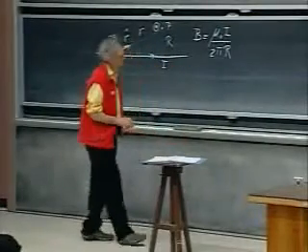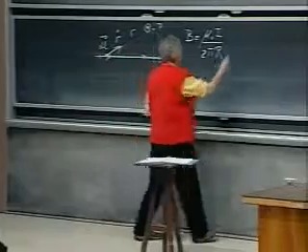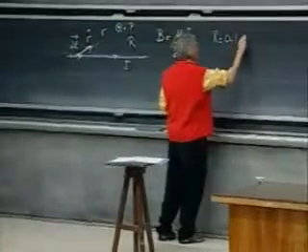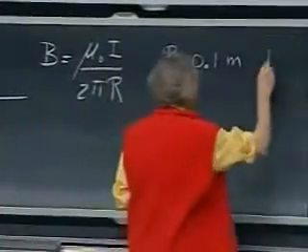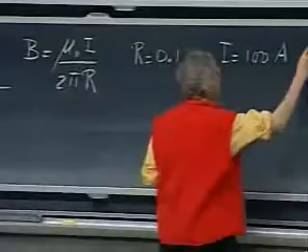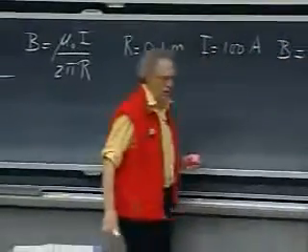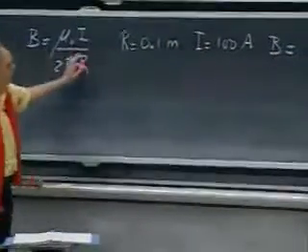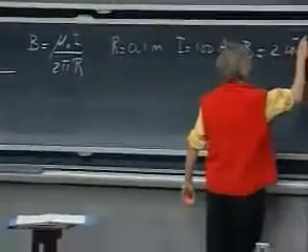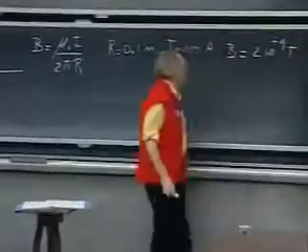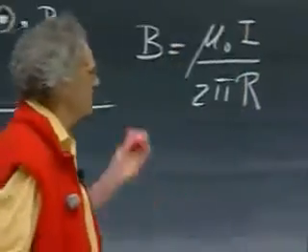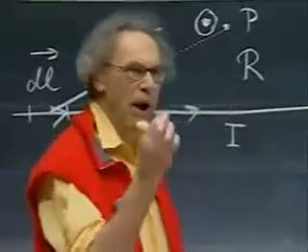And so if you, for instance, take a radius of 0.1 meters, 10 centimeters, and you have a current through the wire of about 100 amperes, then you would end up with a B field, if you use this equation, of 2 times 10 to the minus 4 Tesla. That is about 2 Gauss. 100 amperes, 10 centimeters distance is only 2 Gauss.